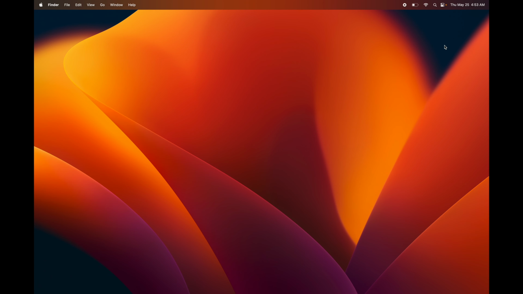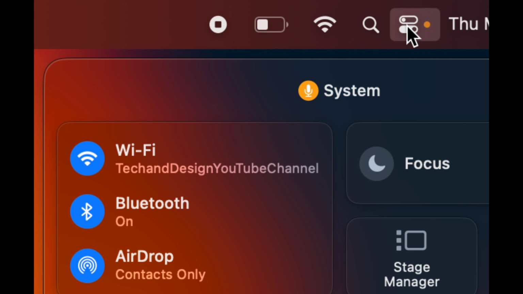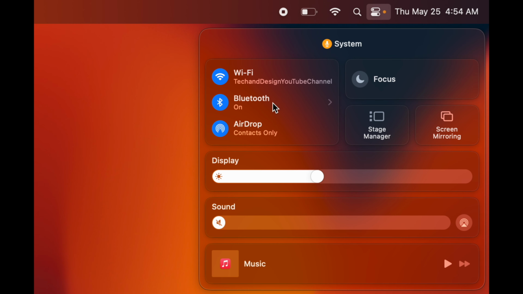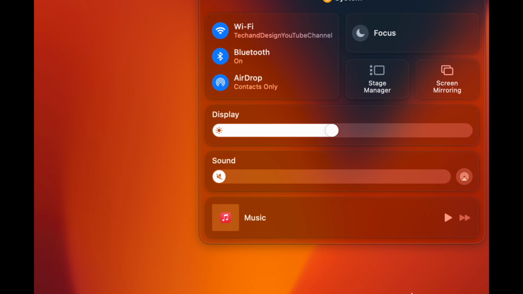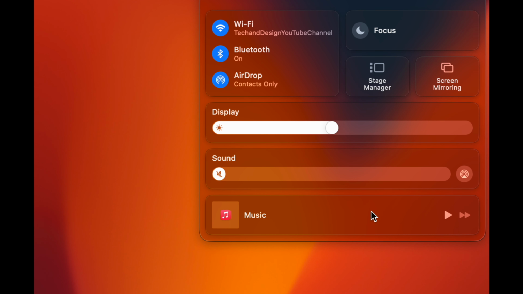As well as if you want quick access to any of your main settings, on the top right hand corner, again, just click here on this option. So you're gonna see that you've got Wi-Fi, Bluetooth, AirDrop. These are your main things. Your display, if you want it brighter, less bright. You want your audio to go up or down. You can always mess around with these on your keyboard, yes, but if you don't want to, you can mess around with them here. Focus is also good, so you're not bothered with notifications all over the place, so you can check that out. And obviously we have music down here because a lot of people listen to music while they work. Get out of this, just click away anywhere on your desktop.